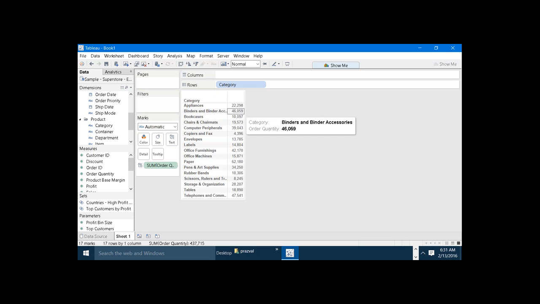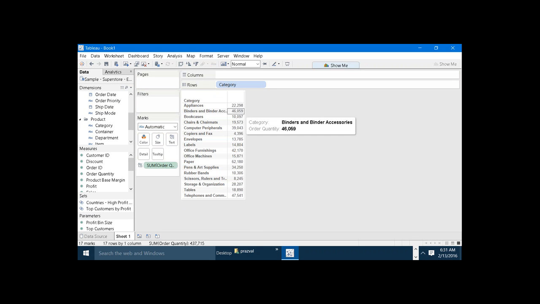If the order quantity is less than 50,000, then we need to indicate those categories as below target. So how do we indicate them as above target or below target?